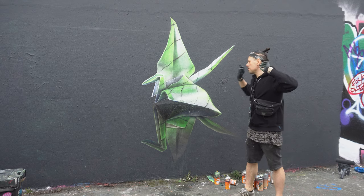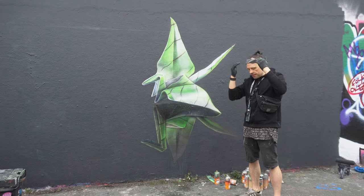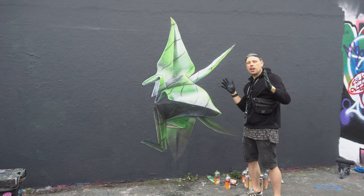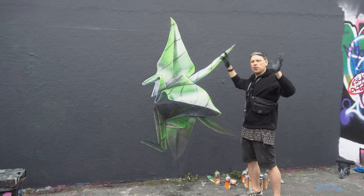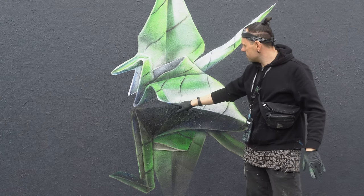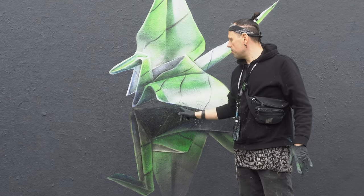And now what I'm going to do is add some lights in the background. I have the image of it in my head. Hopefully it will work, but I want it to be entangled in blue lights. And that explains why you have some subtle blue reflections here.